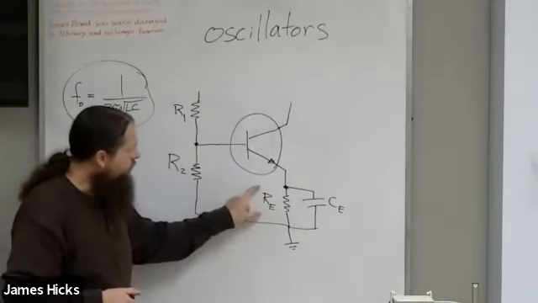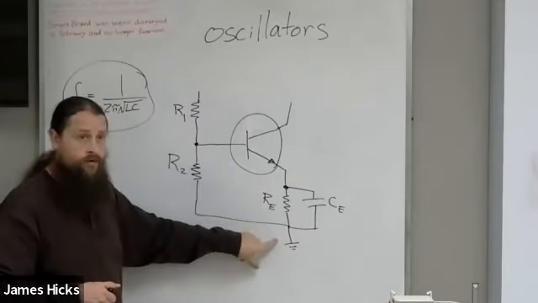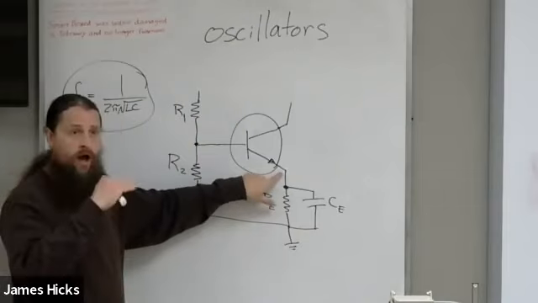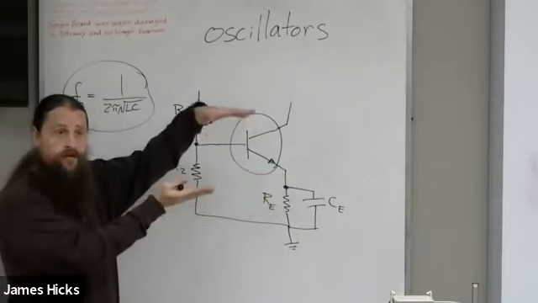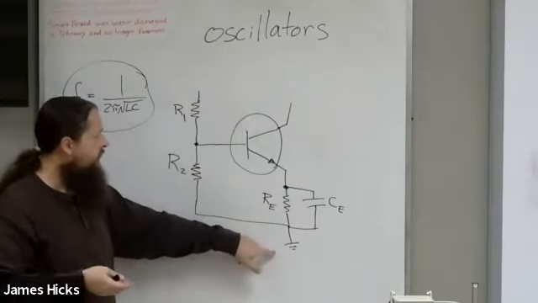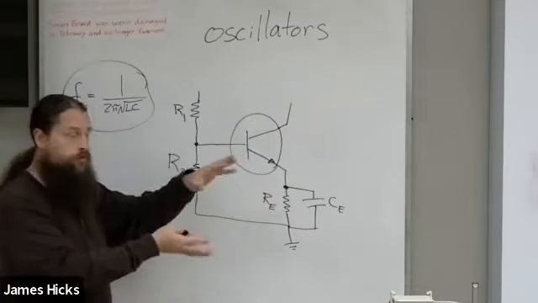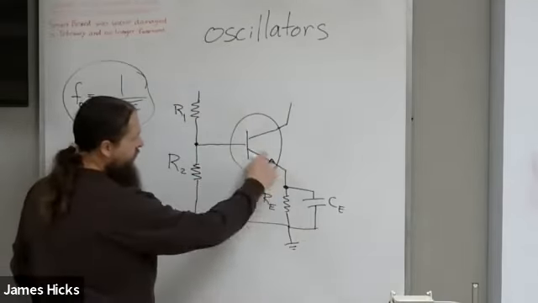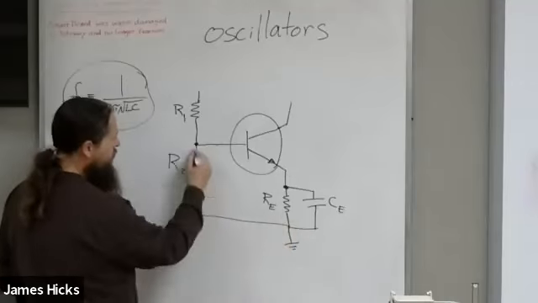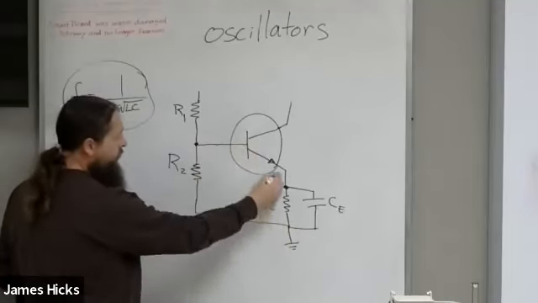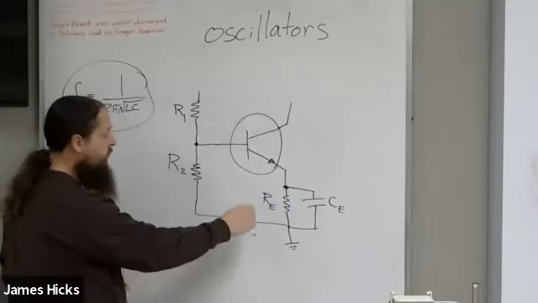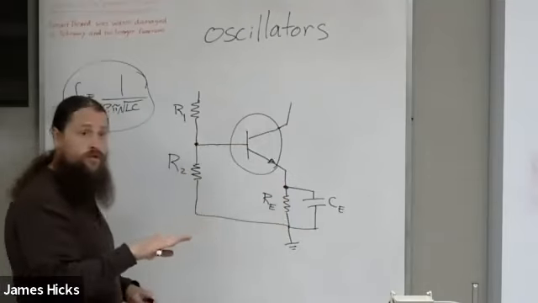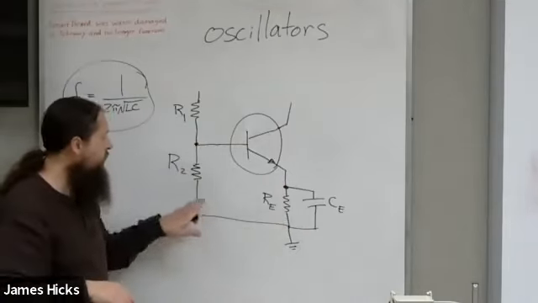Having a little bit of resistance between emitter and ground makes my emitter voltage a little bit higher than the ground. So it floats everything above ground, which gives us a little bit more room to play with. But some of this emitter current gets fed back to the base. So there is some negative feedback here in the base bias, which is good. That negative feedback gives you some stability.